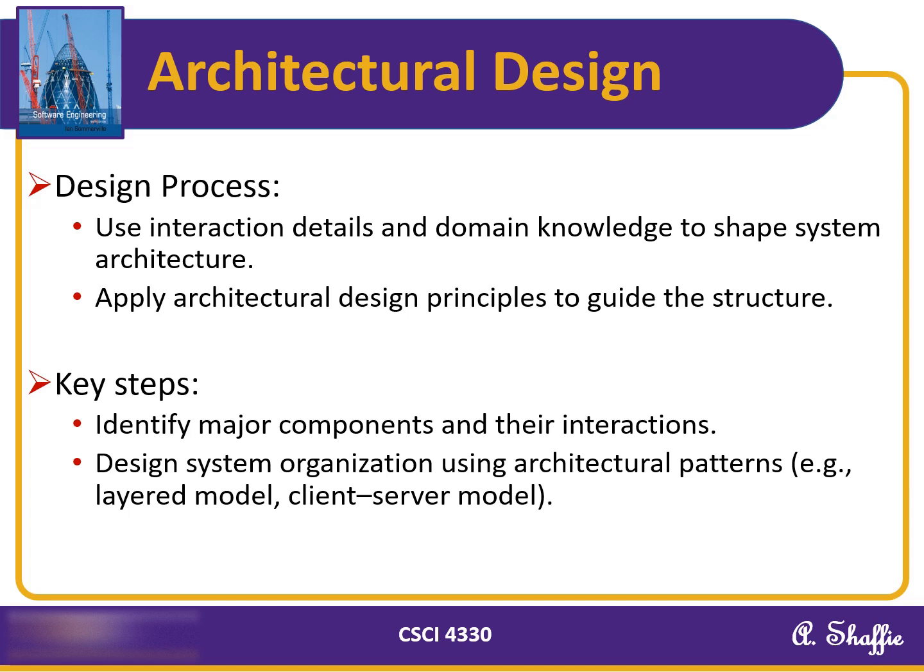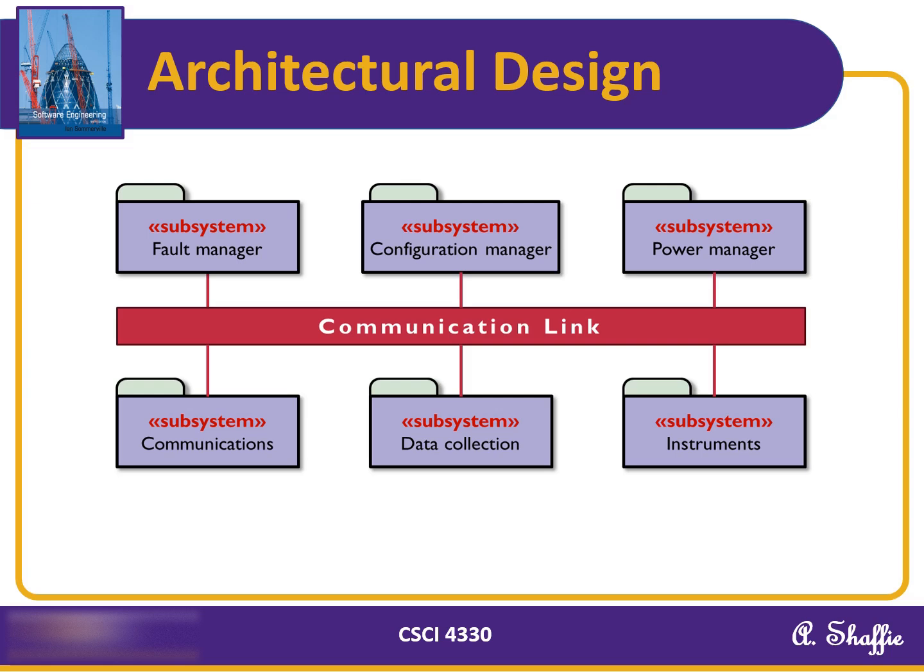The key steps in architectural design include identifying major components within the system and how they interact, and designing the system organization by choosing and applying architectural patterns. Common patterns include the layered model for separation of concerns and the client-server model for distributed systems. Let's take a look at the high-level architecture design of the weather station software.